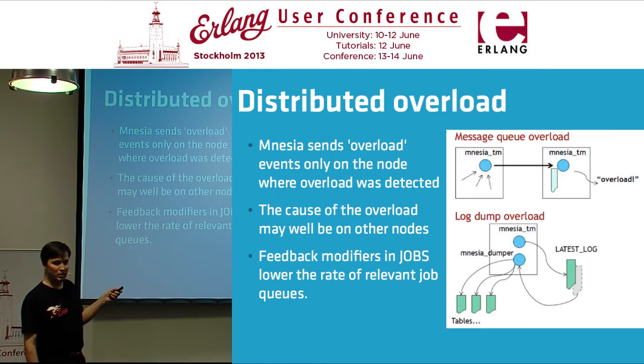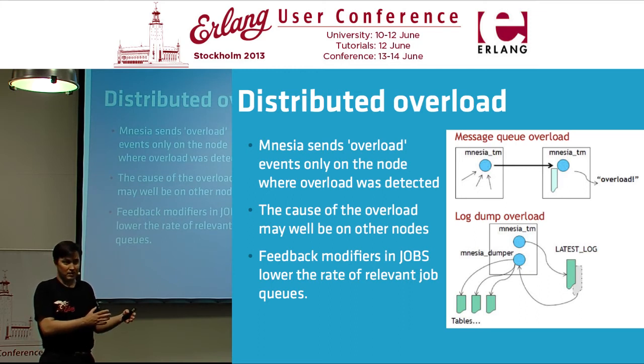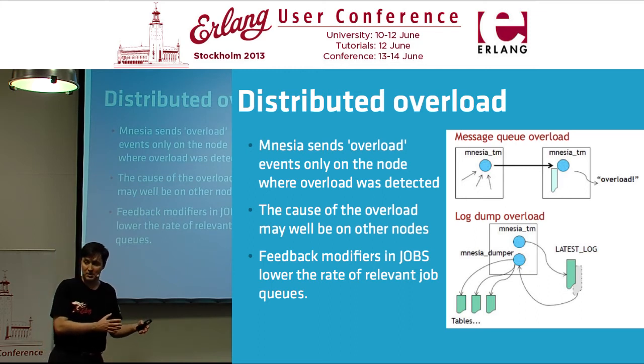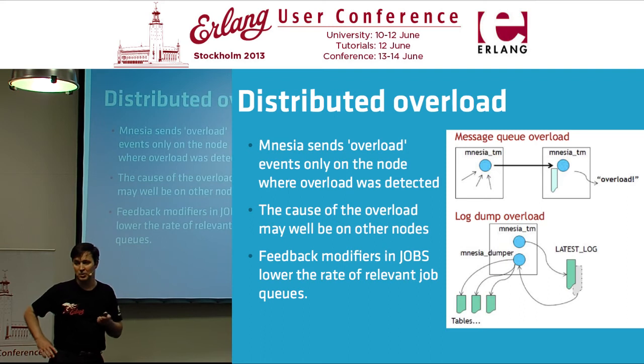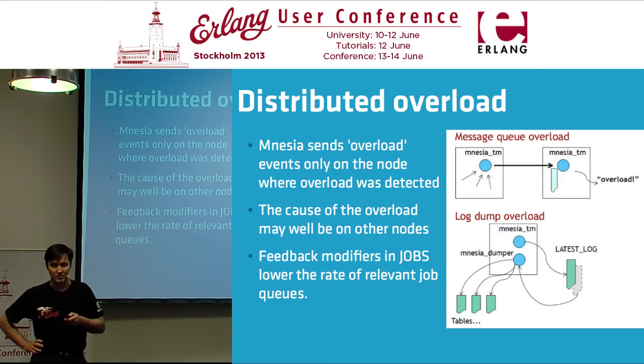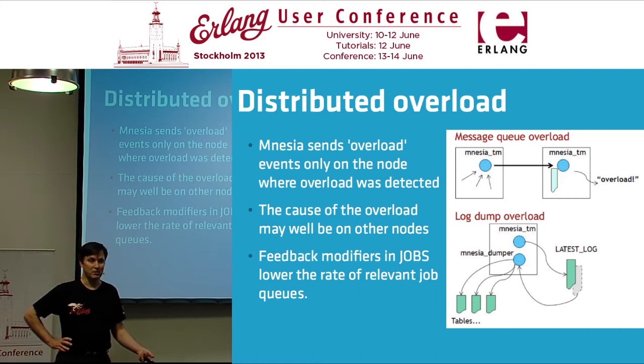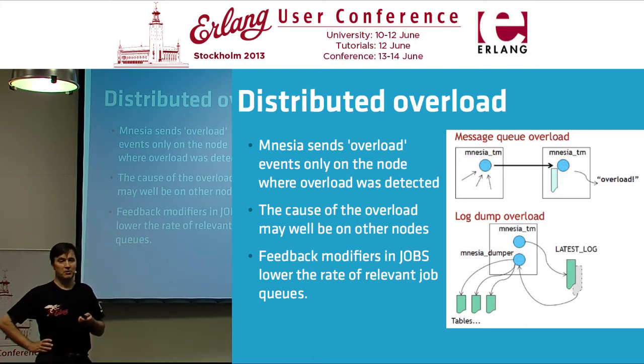Yeah, so one particularly nasty case is, say you're running lots of dirty writes or whatever on one node. They're pretty cheap, right? But they're replicated to another node. And then the Mnesia transaction manager on that side actually does more work than the originating node, so it tends to fall behind. So it has a couple of safeties. It will sample the message queue length of the Mnesia TM process, and if it exceeds a certain limit, it will generate an event saying that it's overloaded.